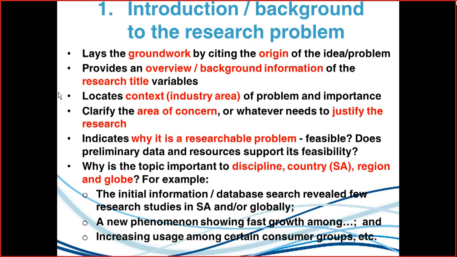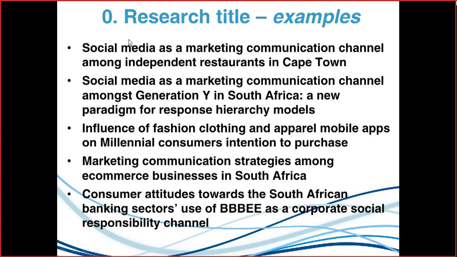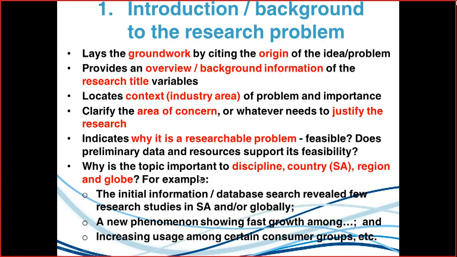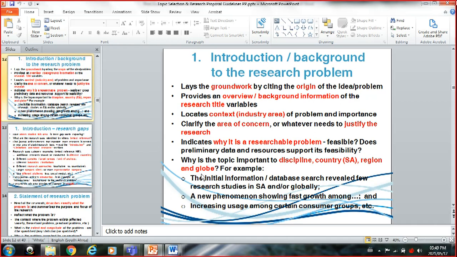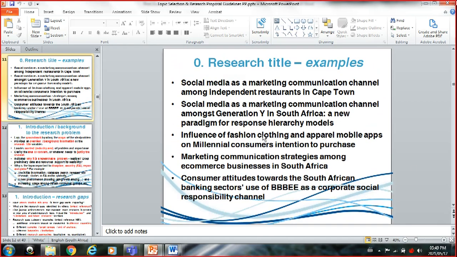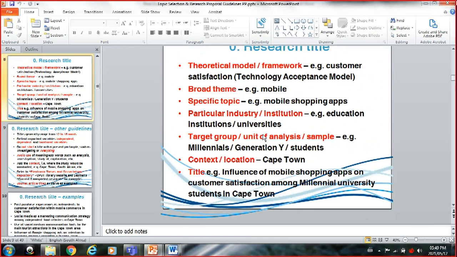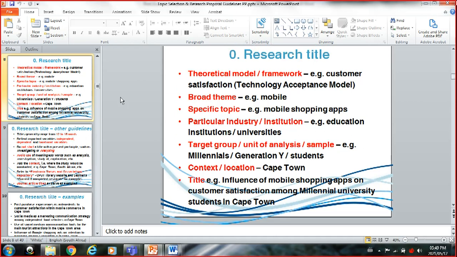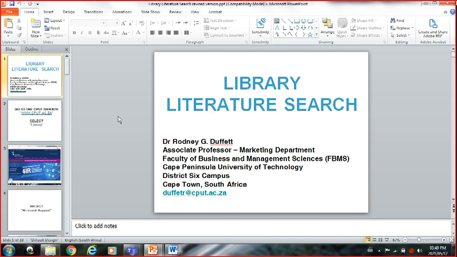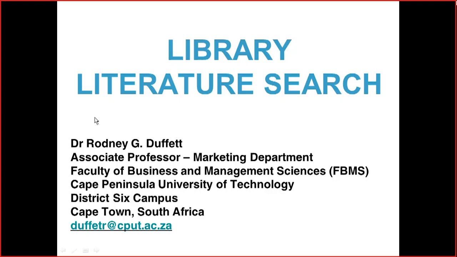Right, so before I now jump to the introduction, the first step of the research proposal, I'm now going to go to the library search, because once you know more or less what your topic's about, so in this case, if you look at this slide, if you use this as a template to work out the different elements of your title, you now have the key words that you can use to search for information on the CPUT website. So I will go to the library database search, PowerPoint.